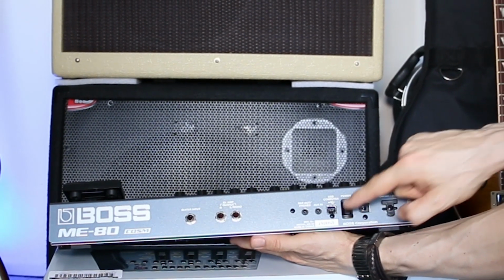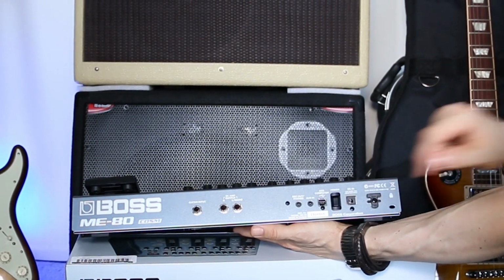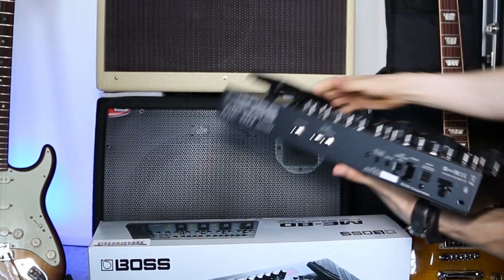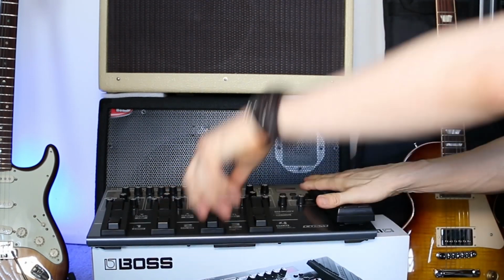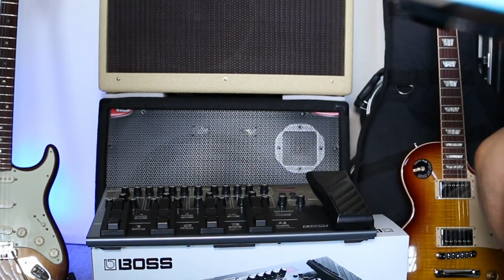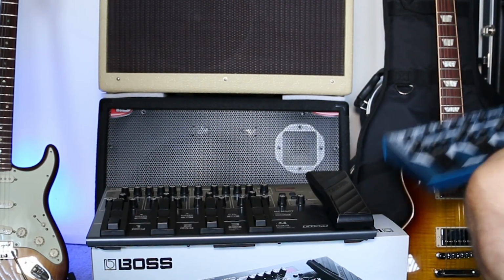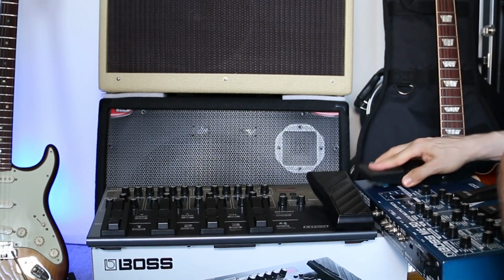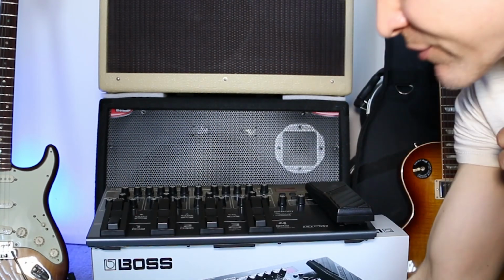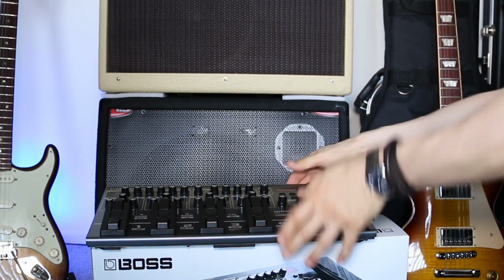Here's the power button. So it's not directly powered through the cable. You can turn that on and off. You have a little bit more control. That is about it. Let me just look at the pedal here and comparing it to the Boss. Yeah, so compared to the Boss pedal, the ME-50, it's still a little bit smaller. It doesn't have the same ruggedness and width that the ME-50 pedal has.